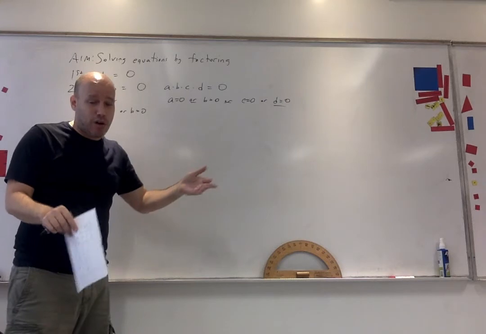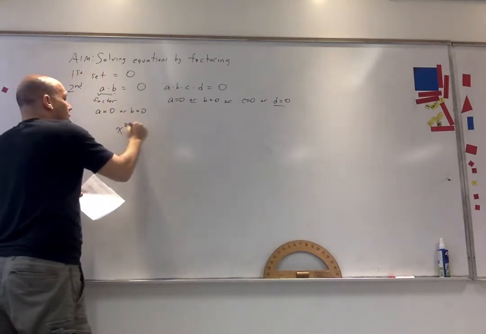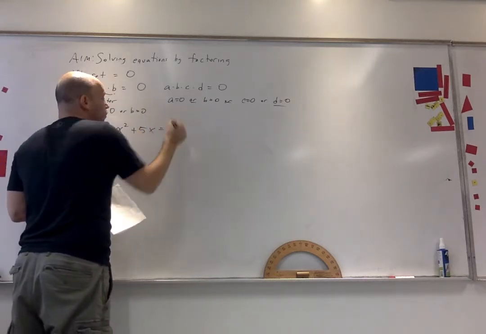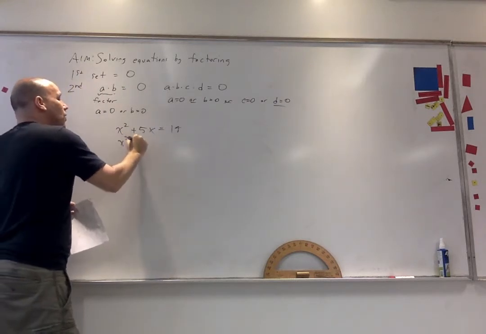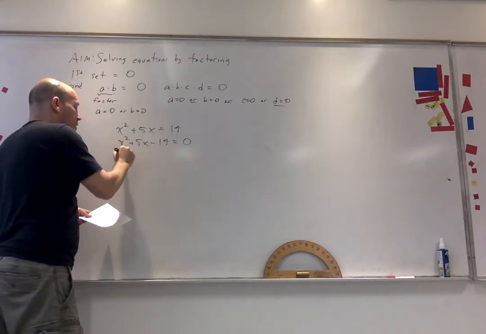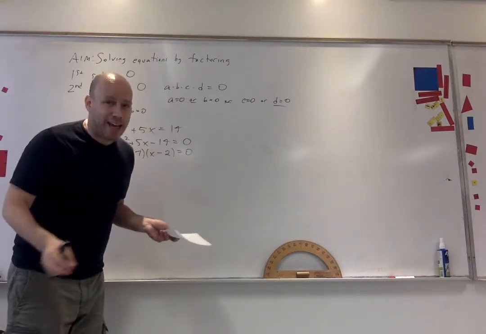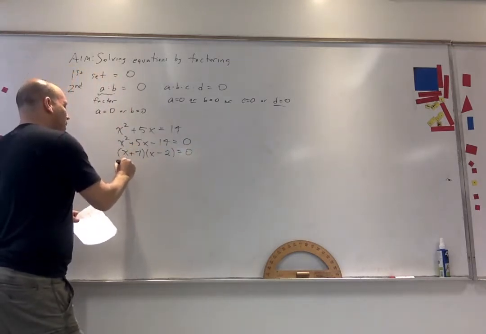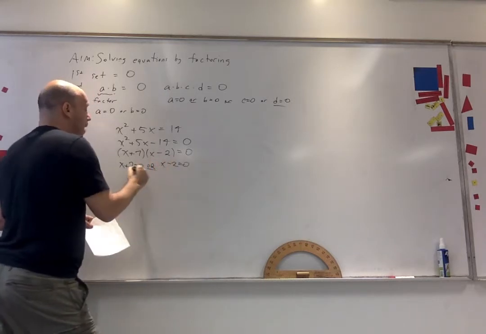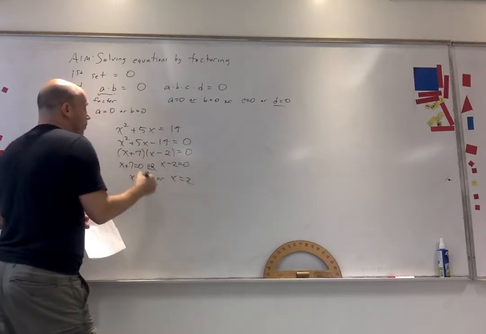If we can get it factored, we can set it equal to 0. And so, I give you x squared plus 5x minus 14 equals 0. You set it equal to 0. You hope that you can factor it. x plus 7 times x minus 2 equals 0. Yay! We factored it. x plus 7 equals 0, or x minus 2 equals 0. Answers: x equals negative 7, or x equals 2.